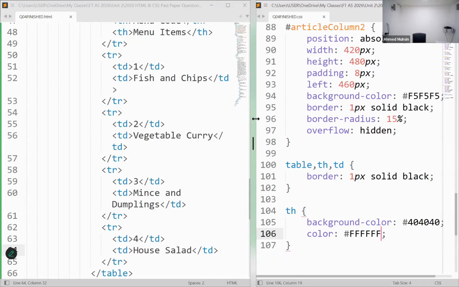If you put padding for this, I put padding. For the article column, you have to put padding.